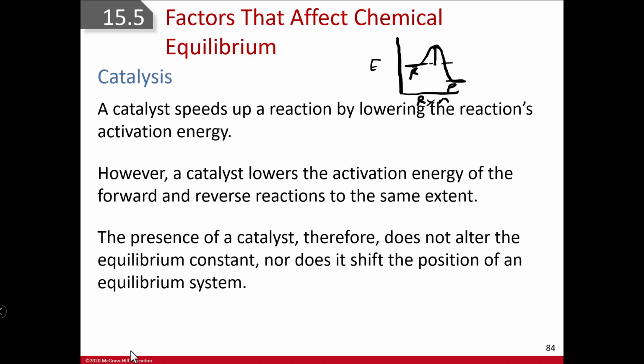So in this case, the activation energy is from here, the reactant, up to the top of the peak. So if I lower the activation energy, all it does is it affects both equally. I don't have to go up as far this way, but from product to reactant, I've also lowered the amount of energy required. So yes, it lowers the activation energy, but it affects the forward and the reverse reaction equally. So a catalyst has no effect on the equilibrium of the system. Yes, it happens faster. We get to equilibrium faster, but it has no effect on where the equilibrium is going to lie.